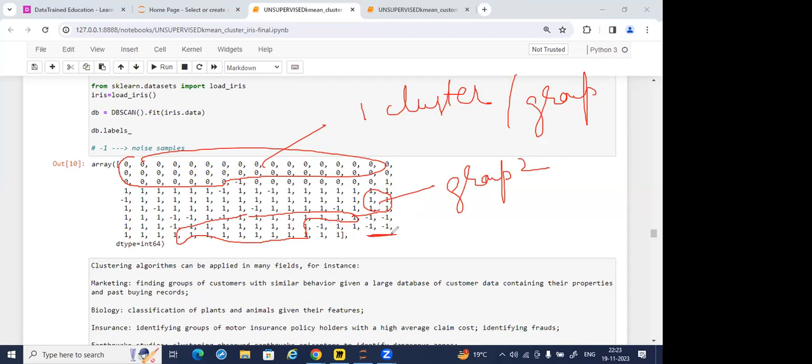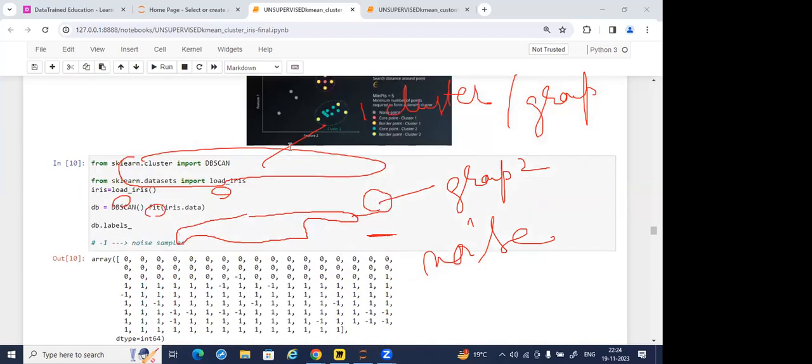Now there are certain -1 values. You can see a lot of -1 values are there. -1s are basically noise samples. What are these noise samples? These are faraway values. The values which are here, see this one, these are -1, because they do not involve in any cluster. They are far away values. So they will never come into a cluster in DBSCAN. Okay, so in this way, this DBSCAN is working.